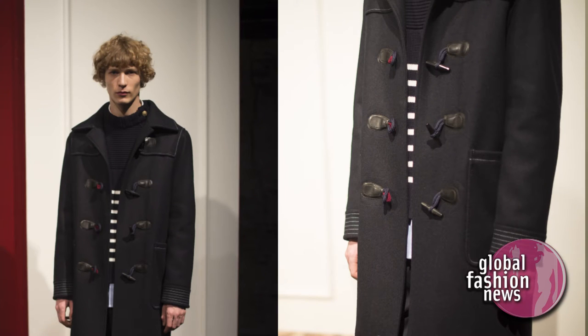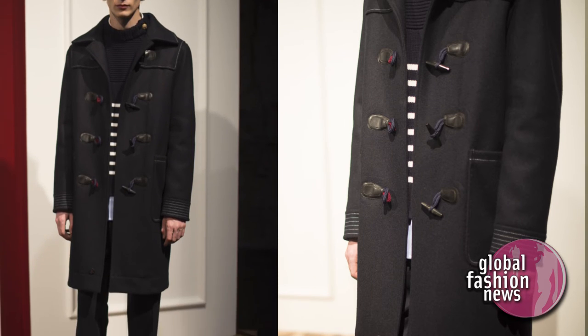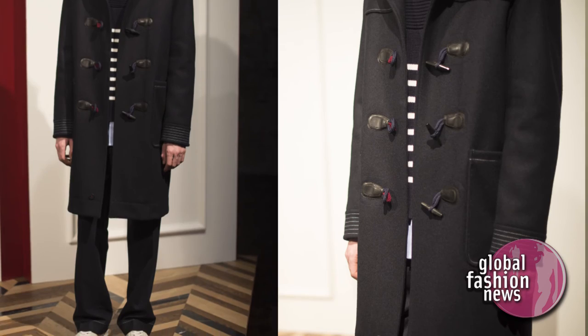Is there a piece you'd like men to consider for fall that's a little more fashion-forward? I think our peacoat is really bullseye from every aspect. It's the right fabric, the right fit, the right shape, the right detail. The shoulder is perfect, the armhole is perfect, the length is perfect. And it's got those military authentic details. Thank you so much, Tommy. It's a pleasure talking with you. My pleasure.